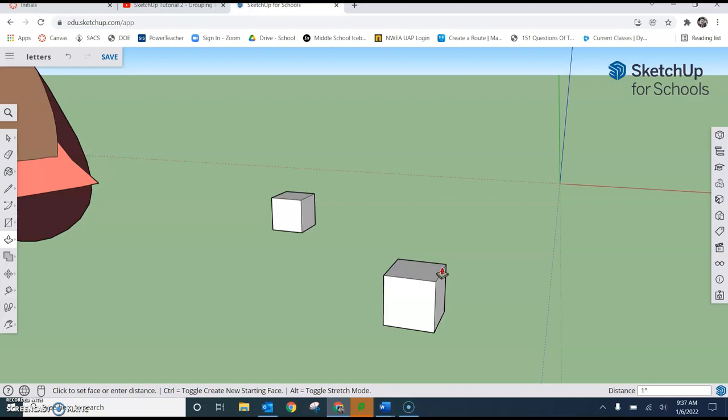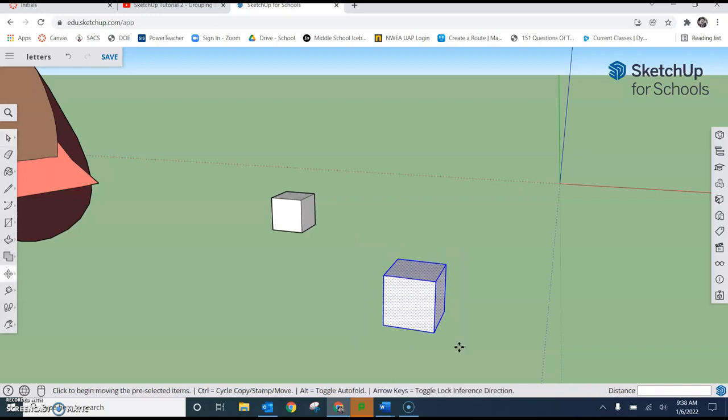Okay, so now I have 2 cubes that are 1 inch by 1 inch by 1 inch. All right, perfect. Now, what we want to do next is begin stacking those. We want to kind of move them. Move is the M tool. We talked about that last time we were together. So I'm going to use my space bar to get my selection tool. I'm going to triple click on this shape. That gets the whole thing selected. Remember, I could also just drag a box around it. That would work also to get the whole thing selected.